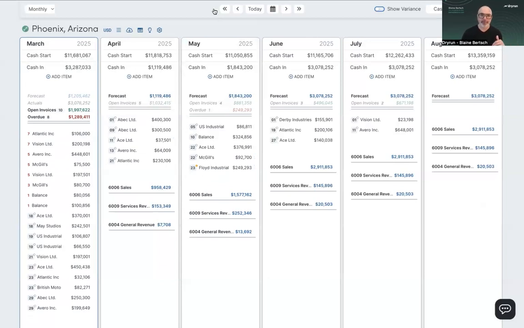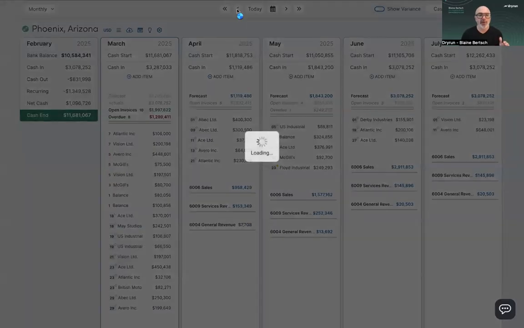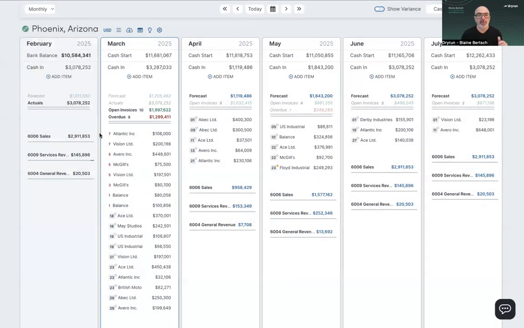Everybody's up to date. Now, also just go 1 month back here, and you'll see that all of the accounts in the past are in black. All of our forecast accounts are in blue. There's a lot of different ways to forecast in Dryrun. You can use one of our auto forecast methods, which this one I'm using right here is just mapping to last year to give me a really quick starting point of what's happening in the business. But you can also use an average of last year or base your forecast on a recent month, or you can start to build the forecast right into Dryrun.